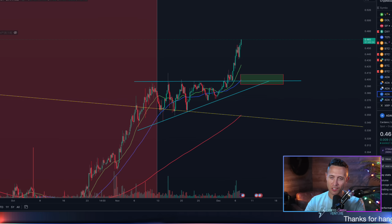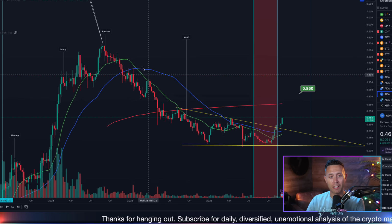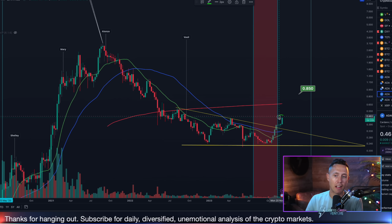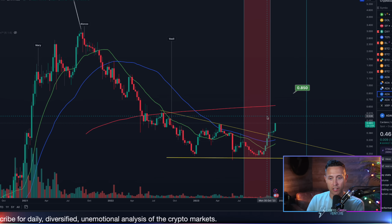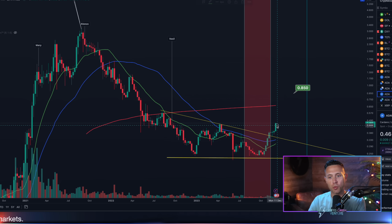ADA's seeing a nice little breakout to the upside. I was getting all comfortable upstairs, but I had to come downstairs and do a little video tracking this, because this is an important move to me personally, as somebody that has, if we go to the weekly chart, been covering crypto, covering ADA specifically in this bear market. This is a multi-year move that's actually happening right now, that I wanted to get on record. I want to document it because it's a very important move in terms of just the cycle shift for ADA, going into the bull market, and just covering technicals and waiting years for this exact move.